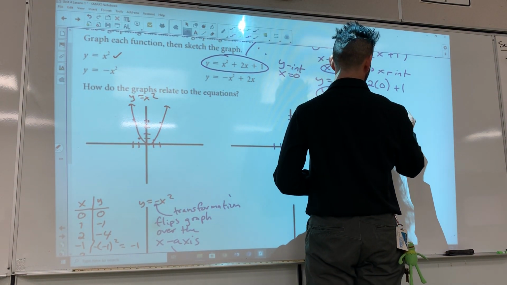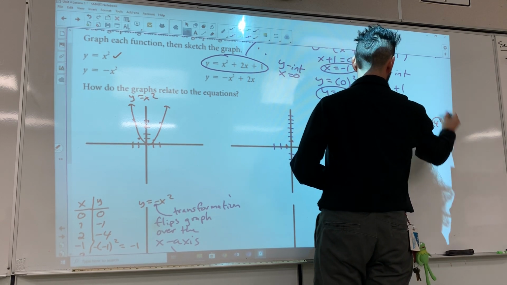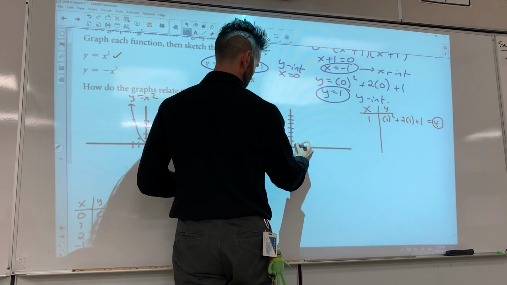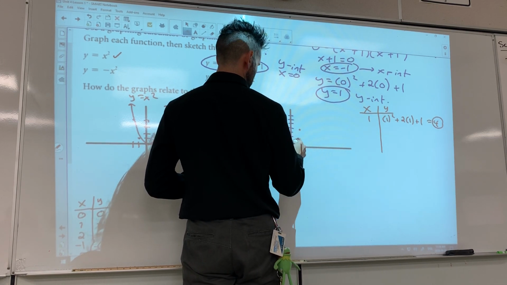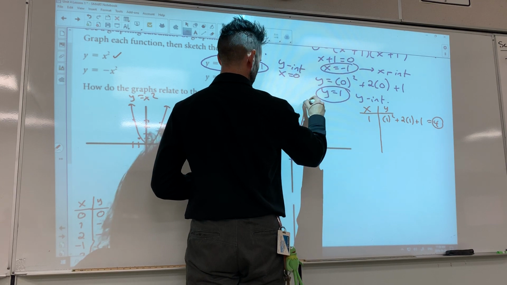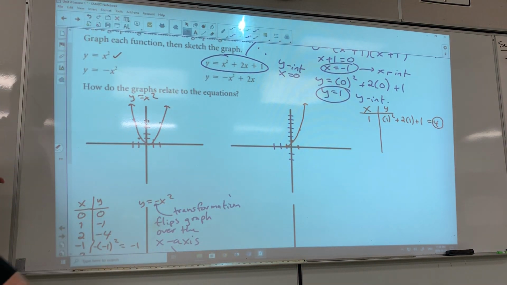I can write the work. Right? We just popped it into the equation. So you get 4. Okay, so when x is 1, over here, y is 4. 1, 2, 3, 4. Yeah, that's probably enough. So now I have enough to do this branch. And then I just need a couple points over here so I can see what happens.